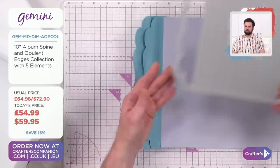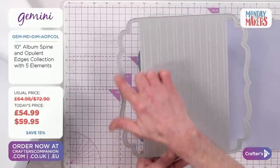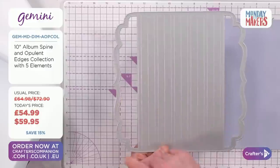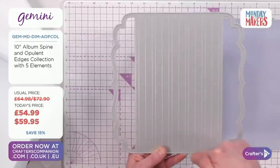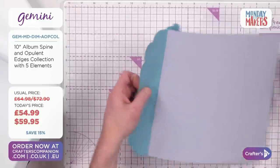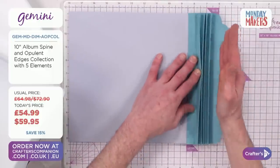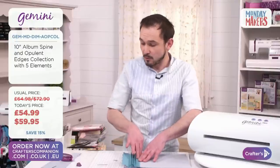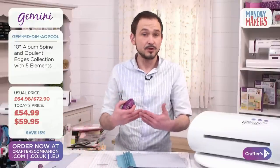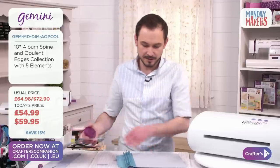The thing is, with the shape, when I say it's a core shape, I mean it's a very simple shape. There's no intricate parts. There's no tiny little parts. It is a main outline shape. So there's no reason that it's not going to cut your materials. Of course, it's not going to be strong enough to be the actual spine of your card. But maybe you want to do it on a thicker material. And then you can maybe back it on top of it if you want. Of course you can. Give it a shot and just see what you can come up with.